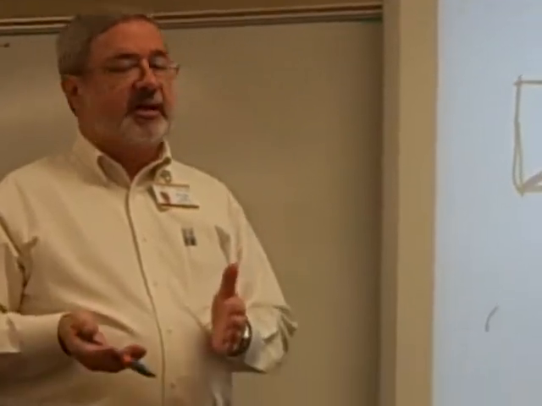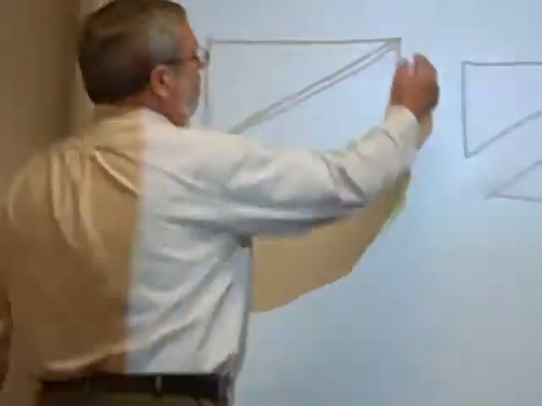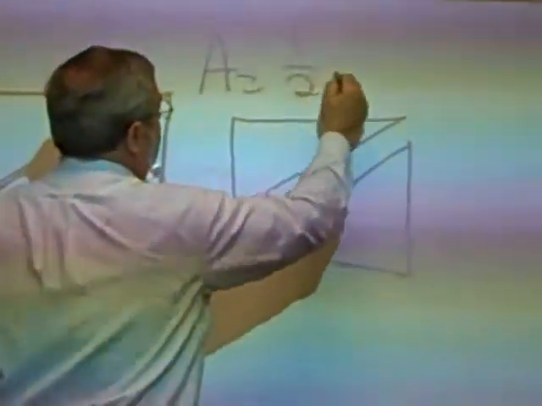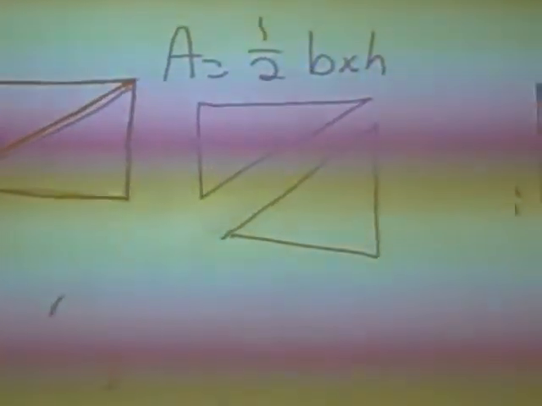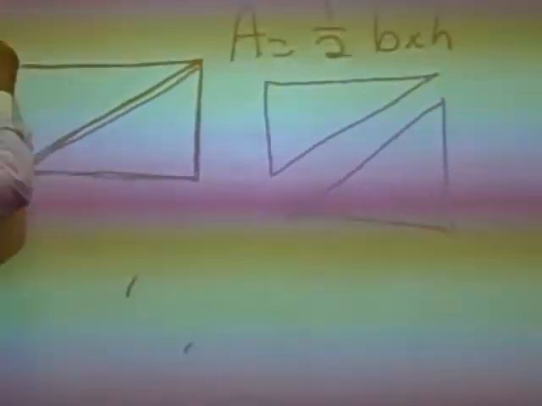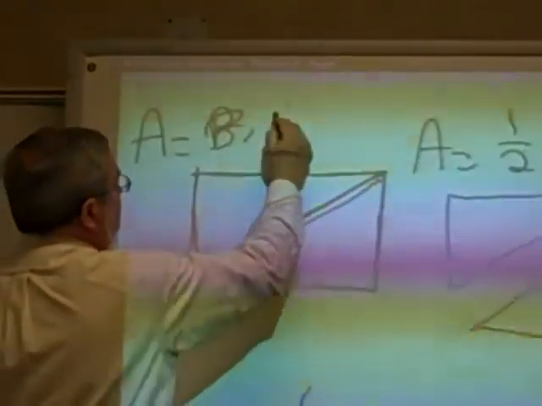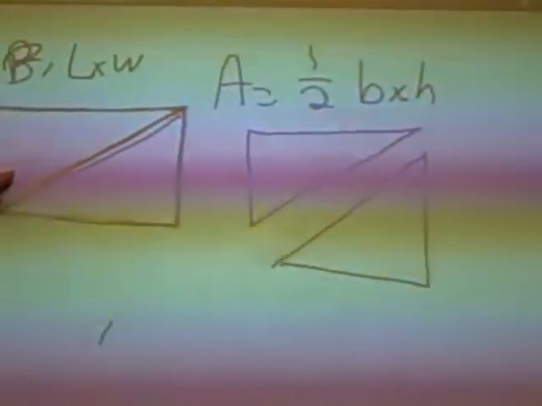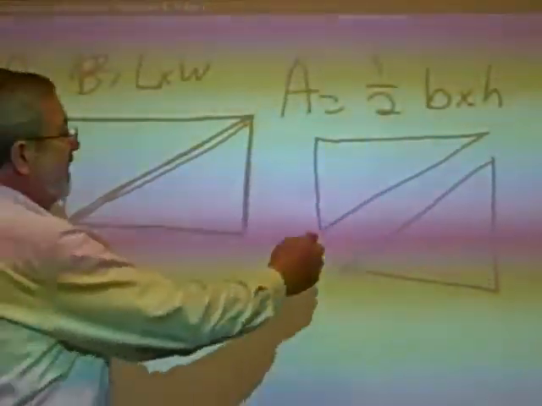We could do that with paper and pencil and scissors and cut it apart on a desktop and do some activities and see how that comes into play. Same way we would with the parallelogram a few minutes ago. This is why our formula looks like this. Because we've taken a rectangle that we're finding the area of. Remember, for a rectangle, A equals base times height, length times width, same thing pretty much. In this case, we've cut that rectangle into 2 pieces, so now I have to take 1/2 of base times height. That's where that formula comes from.